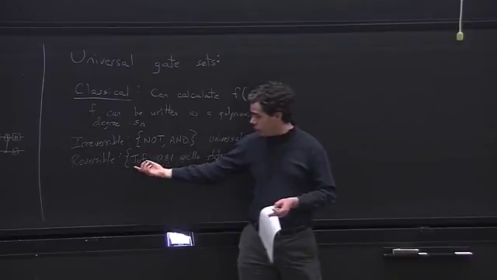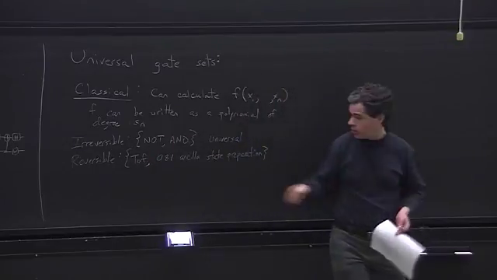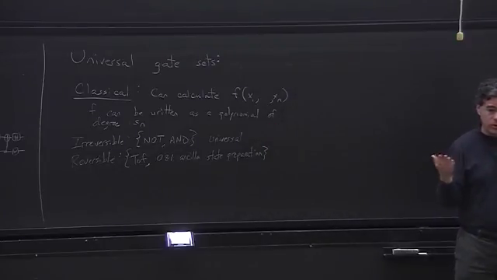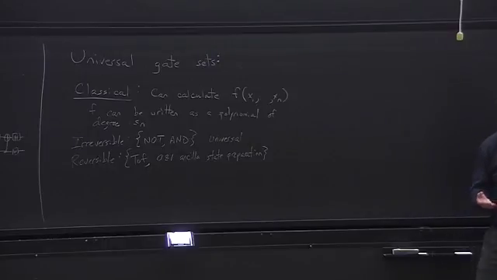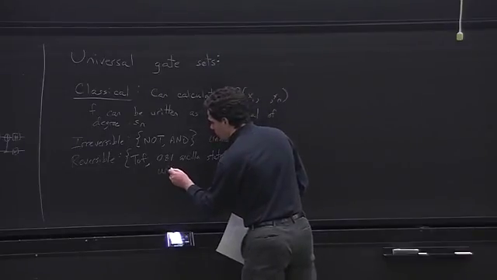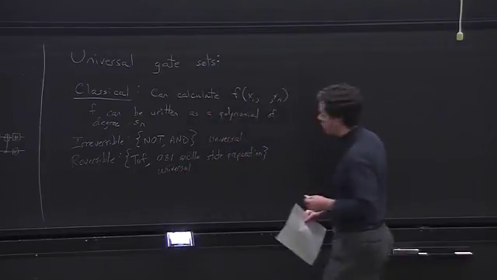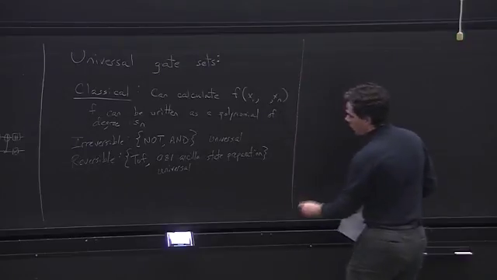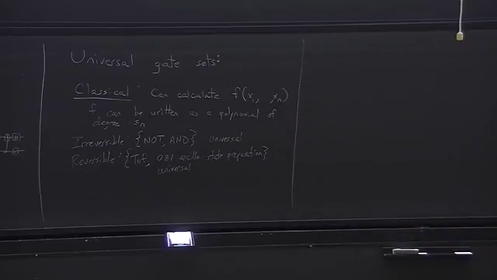But the catch is that to do this, you're going to a 3-bit gate, rather than here we had 2-bit gates. Obviously, you can't be universal with just 1-bit gates, because you can never get any 2-bit operations, right? All the bits will act independently. So that's kind of the most common universal gate set that people talk about for classical reversible computation. Okay. Let's see, okay. So that's classical computation. Now let's move to quantum universal gate sets.